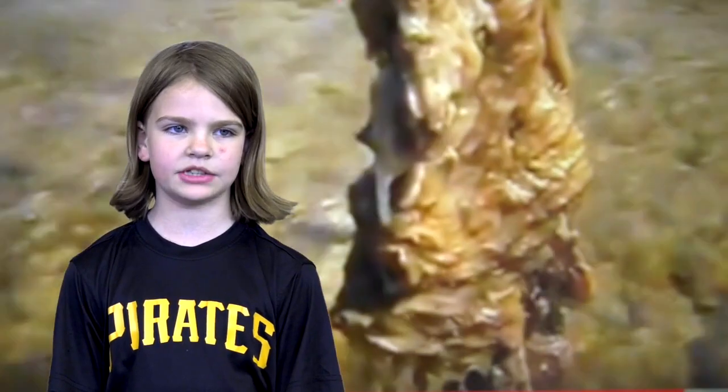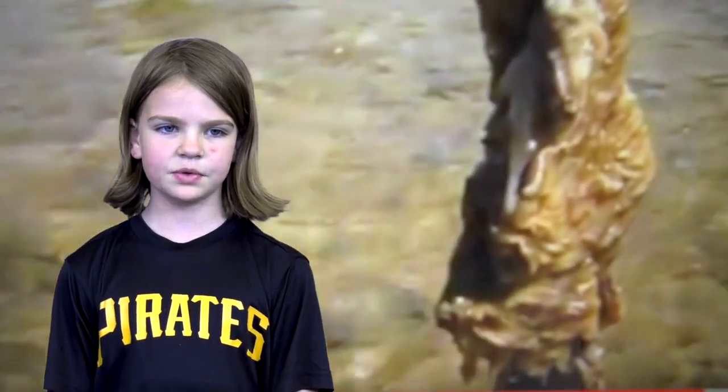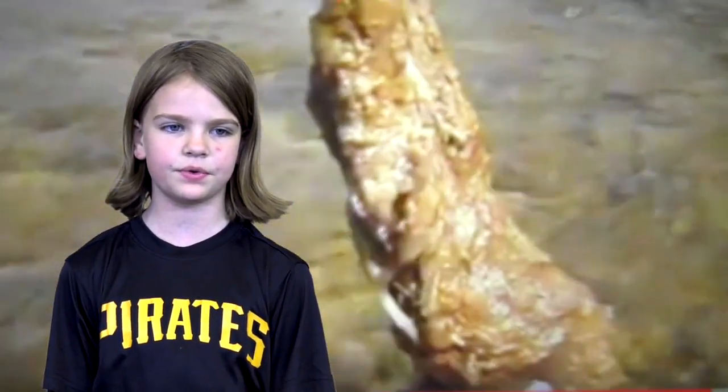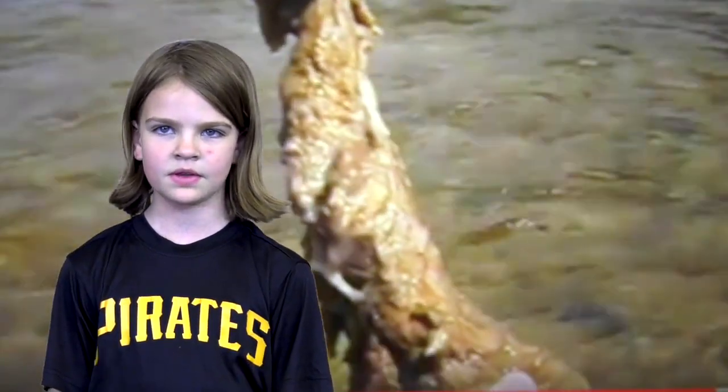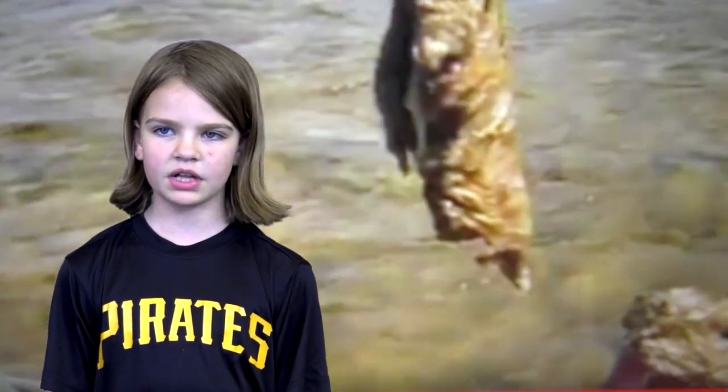Another type of invasive species that can have a negative impact on our streams is called Didymo. Didymo, commonly known as rock snot, is a brownish algae that grows in thick mats that can be spread over entire stream beds. In doing so, it covers over native organisms and restricts the availability of food for native fish species. Rock snot spreads quickly and easily by attaching to the boots and waders of fly fishermen. If not cleaned off properly between outings, it will spread to the next body of water they go to.